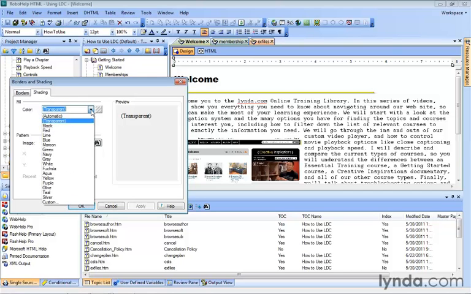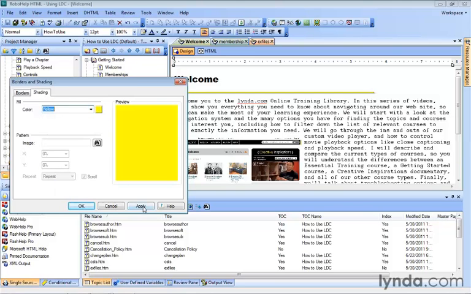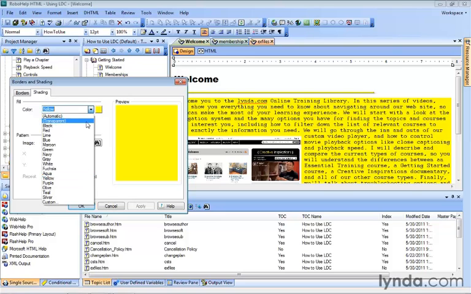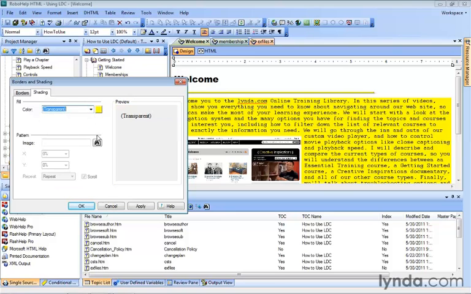But let's just start with color. We'll click the drop down and let's just choose something like yellow. That's the lynn.com color right there. When we click apply, you can see that it's in behind our content. So we didn't have to click anywhere specific in our content. The entire content area here has a yellow background. Doesn't that look great? I'm kidding. Doesn't look great. It would be very hard to read, and so we're going to change it back to transparent. But you do have a number of different colors that you can apply. The other option, though, is to put some kind of background that will go in behind our text that will make it easy to read but look nice at the same time.